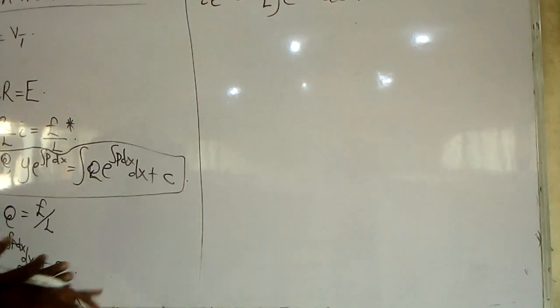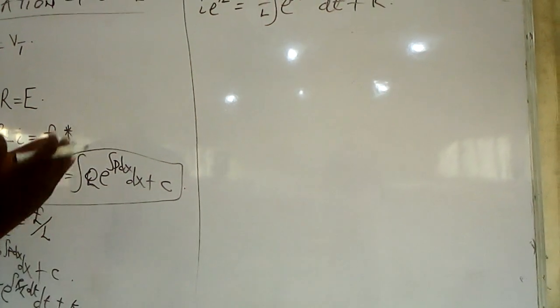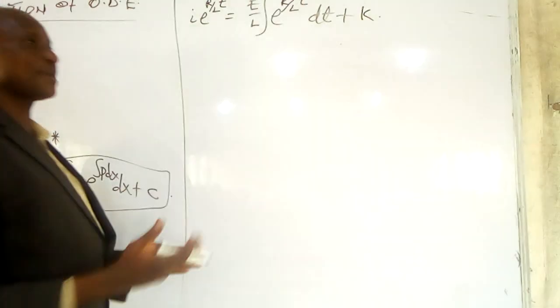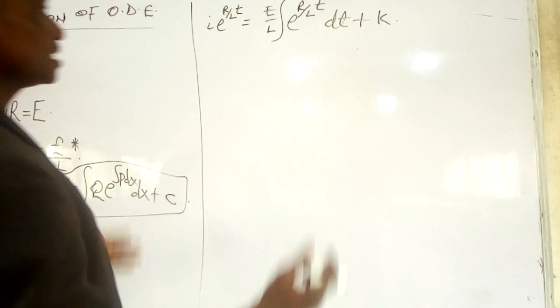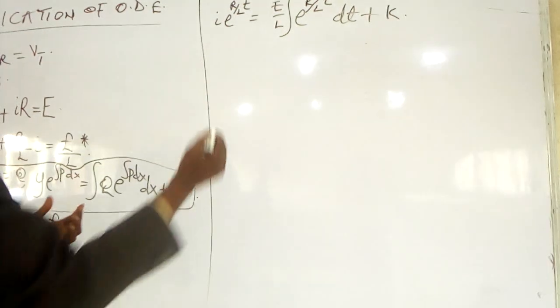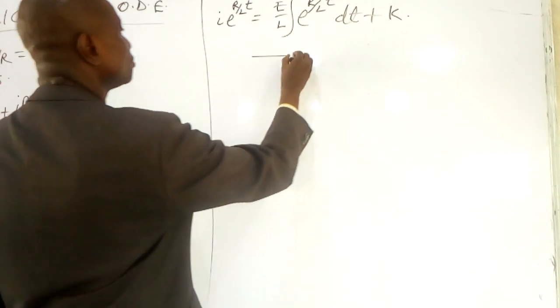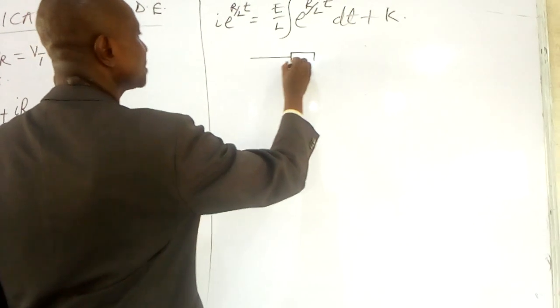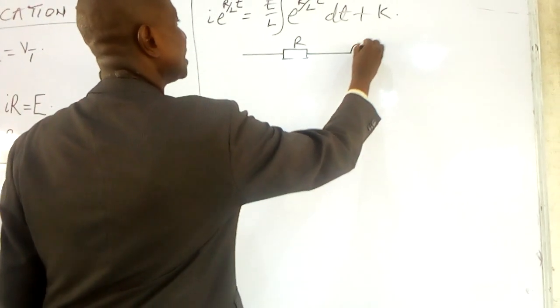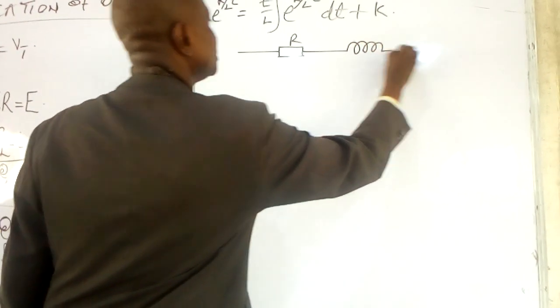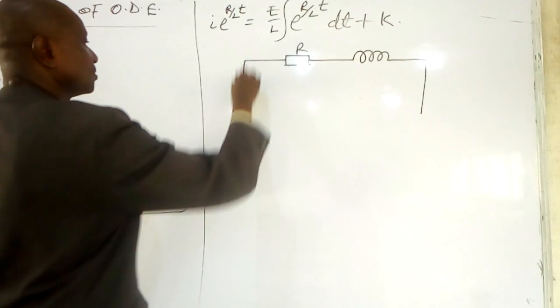Take note, it is not that C is wrong, but because C connotes capacitance of the capacitor in electrical circuit models, we could consider it from that perspective. We are talking of a circuit that has to do with a resistor. This is a typical sample of this type of circuit, and it has to do with the inductor. This is the nature of the circuit.